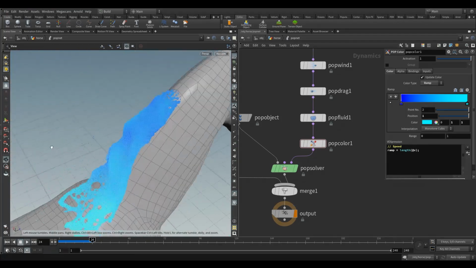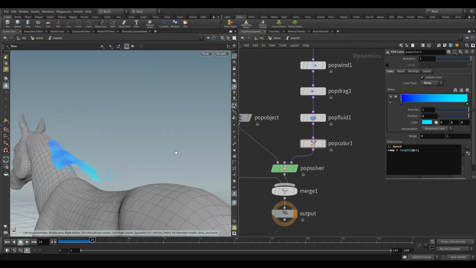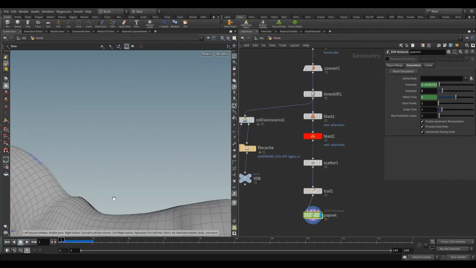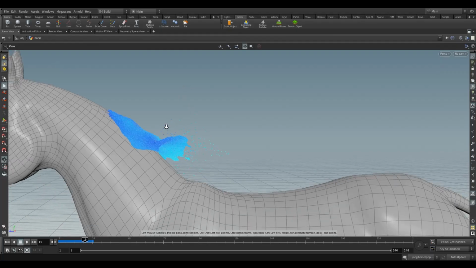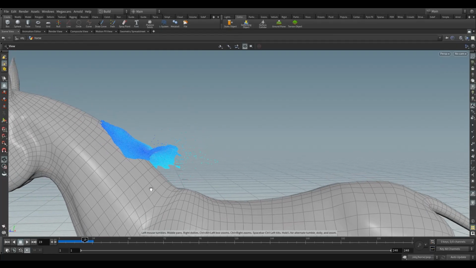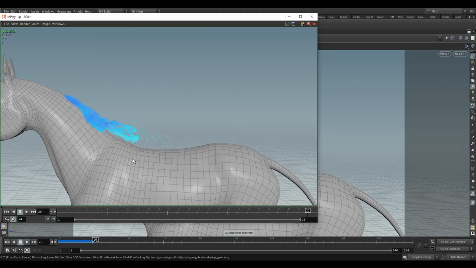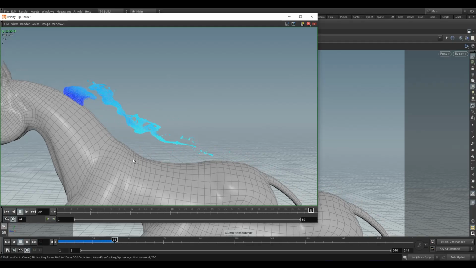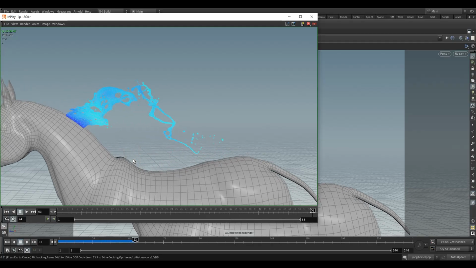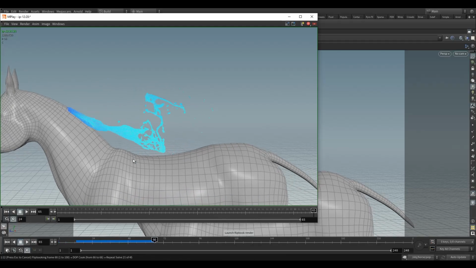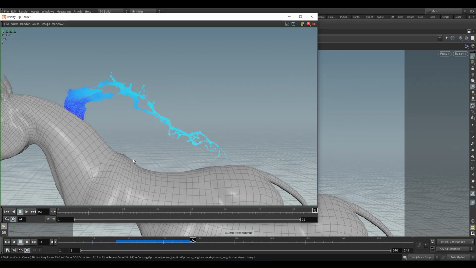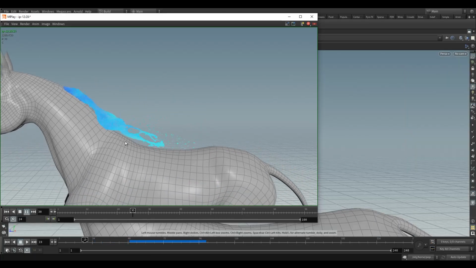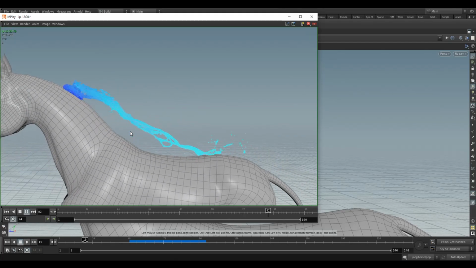Now 0 to 1 seems fine, actually. See, we got a nice range there. So go back out. I think that color should be exported. Yeah. So let's, as I said, run a flipbook of that from about here. Okay, got our 100 frames there. It's not taking too long, but let's see.